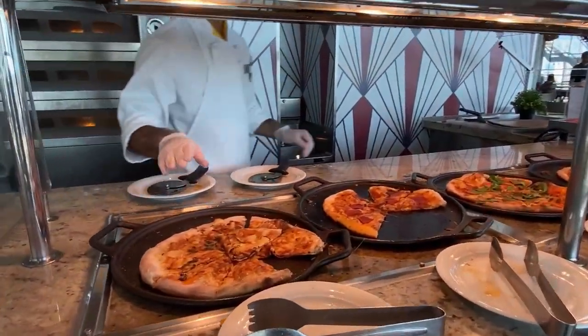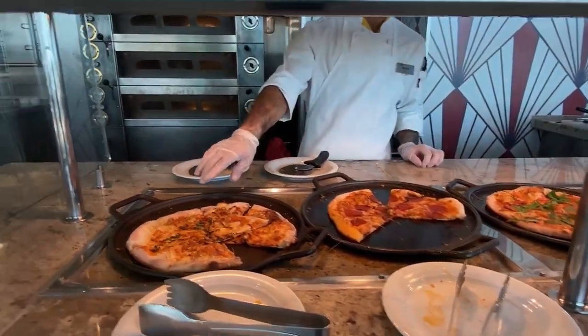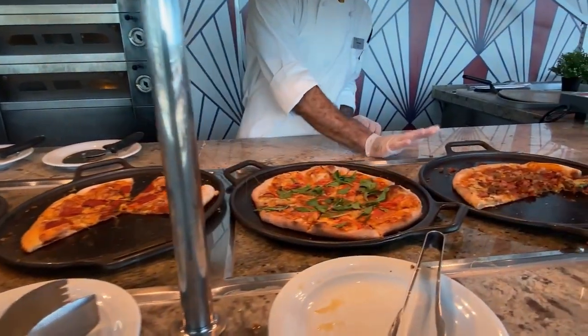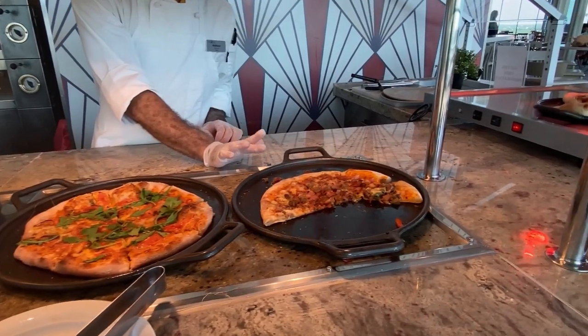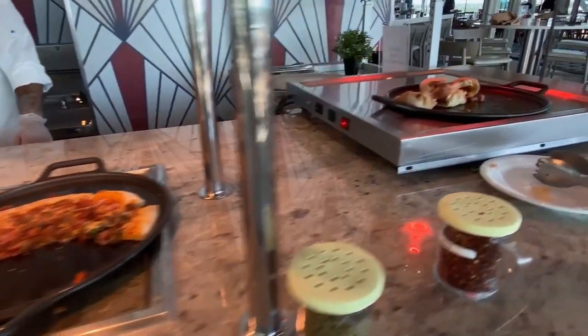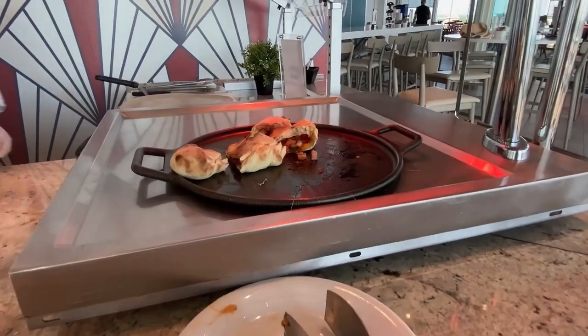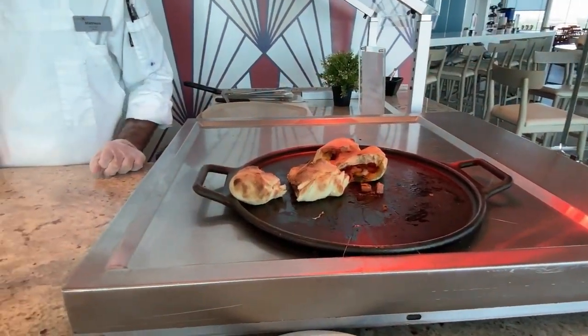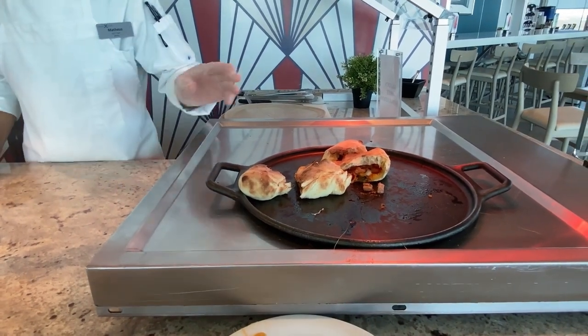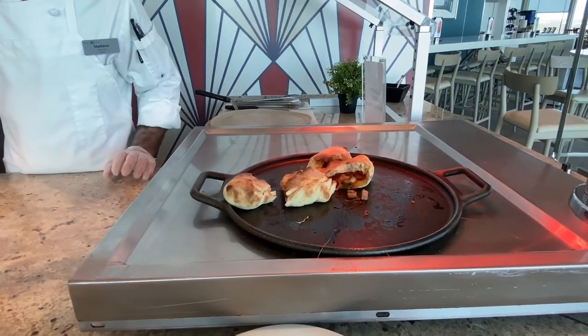And it's really good. Here we have the cheese and basil. Cheese pizza. Pepperoni, tomato and arugula. And sausage and ham. Very nice. And calzone. Yes, calzone. Do you have calzone every day? Yes, every day. A different kind every day? Yeah, different kind every day. Very nice. Today's the calzone of the day is the sausage and pepperoni.